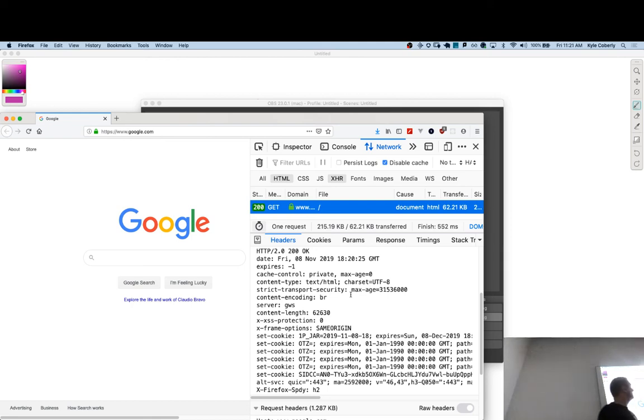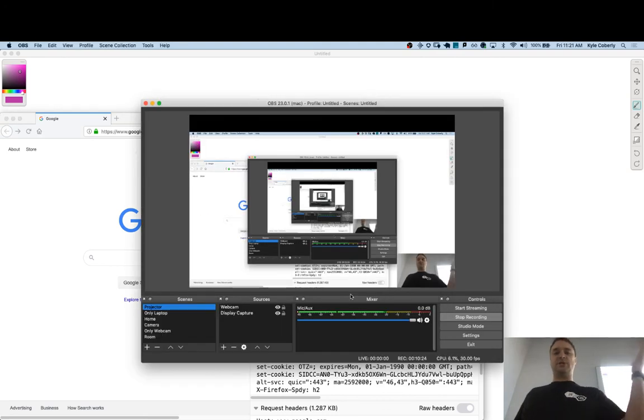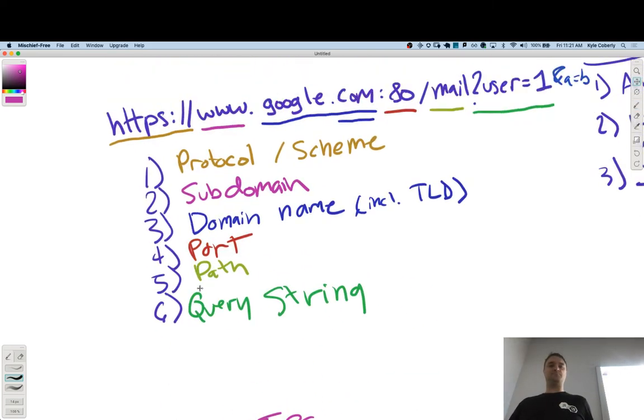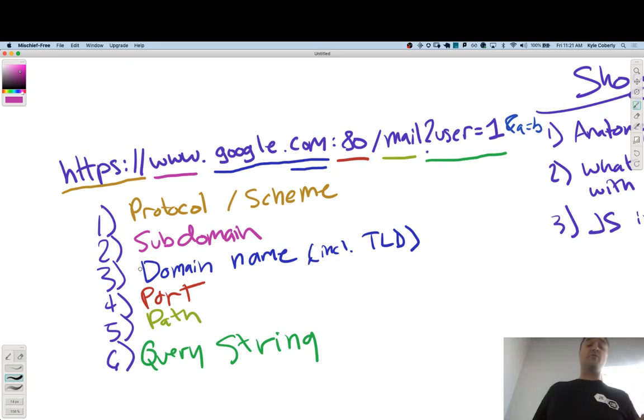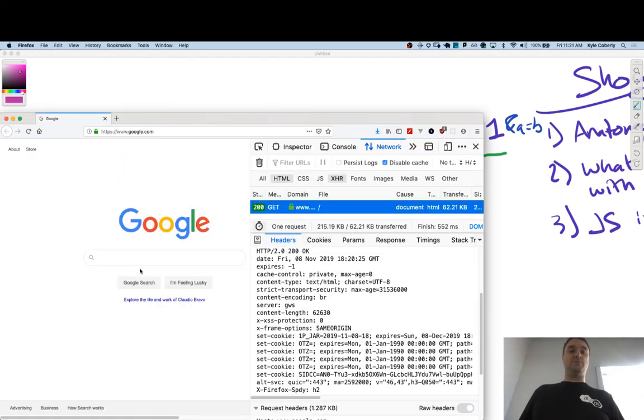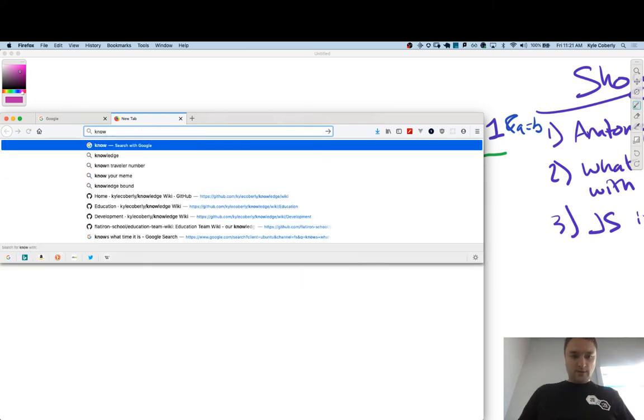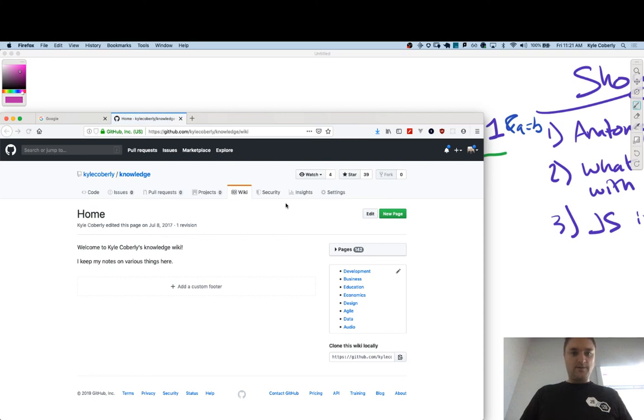What's the S? Secure. So the thing that makes it secure is out of scope for our discussion today. But in 2019, other than localhost, there's basically no reason to not use HTTPS for everything. If you would like a deep dive on how HTTPS works, it's pretty interesting. Doesn't it just encrypt any input you? It does, except it agrees on how it gets encrypted in real time, which is the part that's interesting.